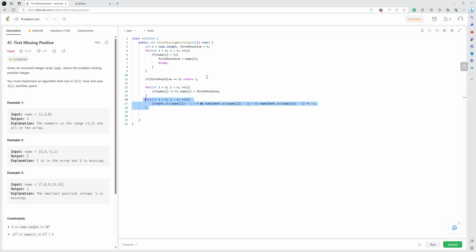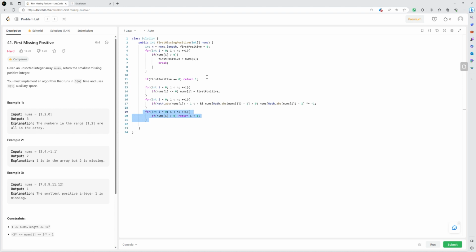Next, we will traverse the array again, and we will use the absolute value to find the matching index if it's in the boundary of the input array. And when we find the corresponding index, we will turn the element at that index negative. That will serve as a mask to know that we have found the corresponding element. So if we mask the element at index 2, we know that somewhere in the array we have found element 3.